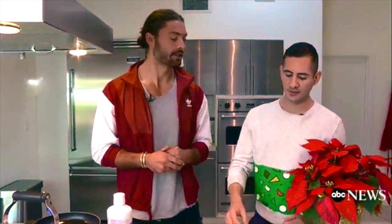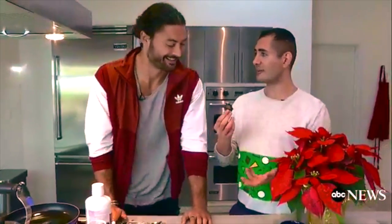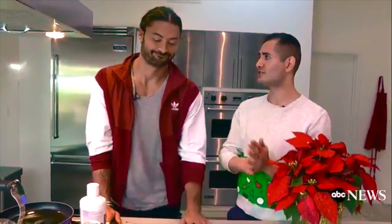A lot of people at home are gonna be watching and saying how can dessert taste good and also have no sugar — does it work that way? Well it's actually a product that I've been working with for a while called Lakanto — it's a blend of monk fruit and erythritol, and it's zero on the glycemic index, there's zero sugar, and it still has that very sweet, almost exactly sugar-tasting taste. I have to tell you guys, I just tried it and it tastes like there's sugar in it — if you didn't tell me I would never know there was no sugar in this.